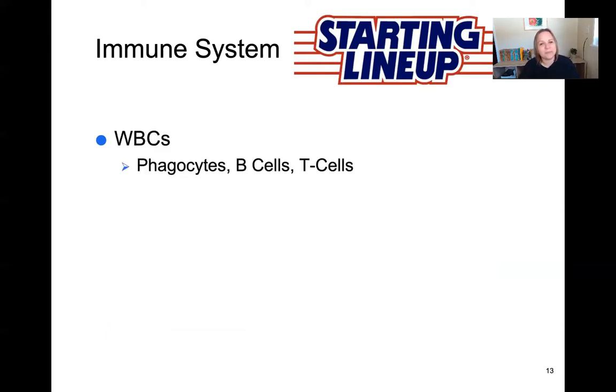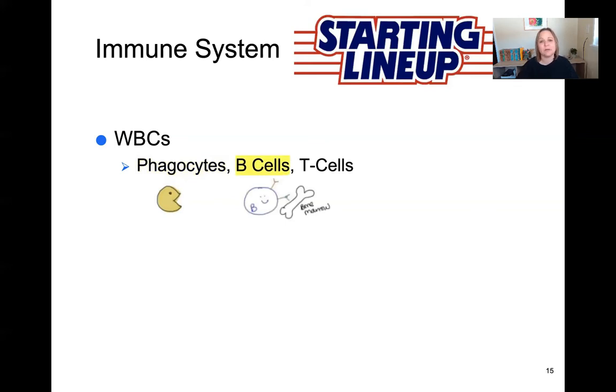Let's talk about our white blood cells. We have three different kinds of white blood cells that we want to talk about: phagocytes, B cells, and T cells. Now, phagocytes are non-specific white blood cells that go around and just look for any cells that are not waving a flag that says, this is me, I am myself, right? And so it doesn't care what it is, but if it doesn't show that it's waving a flag that says we're on the same team, it just eats it up. Kind of like a Pac-Man. It just kind of goes through the body, eating up any foreign invaders without really thinking about it and not being specific.